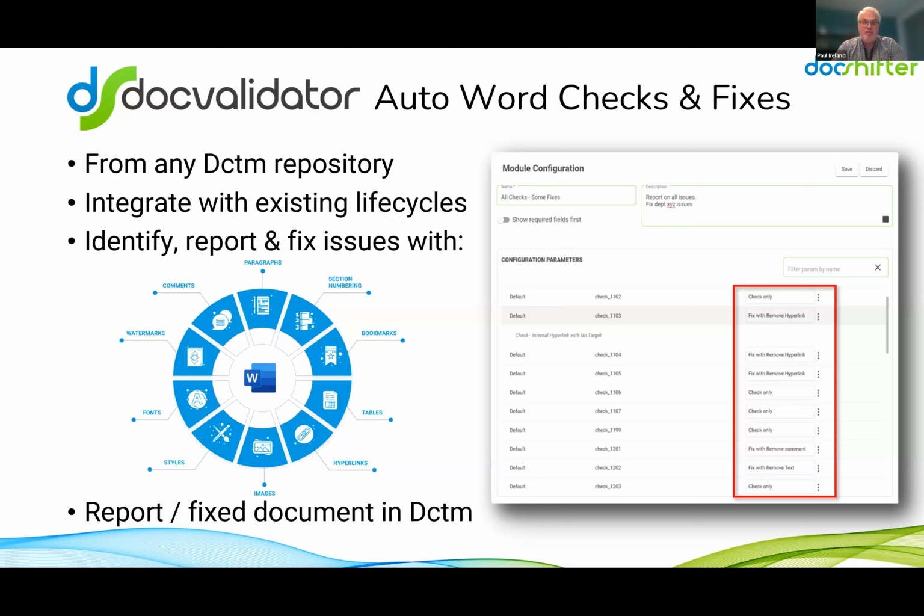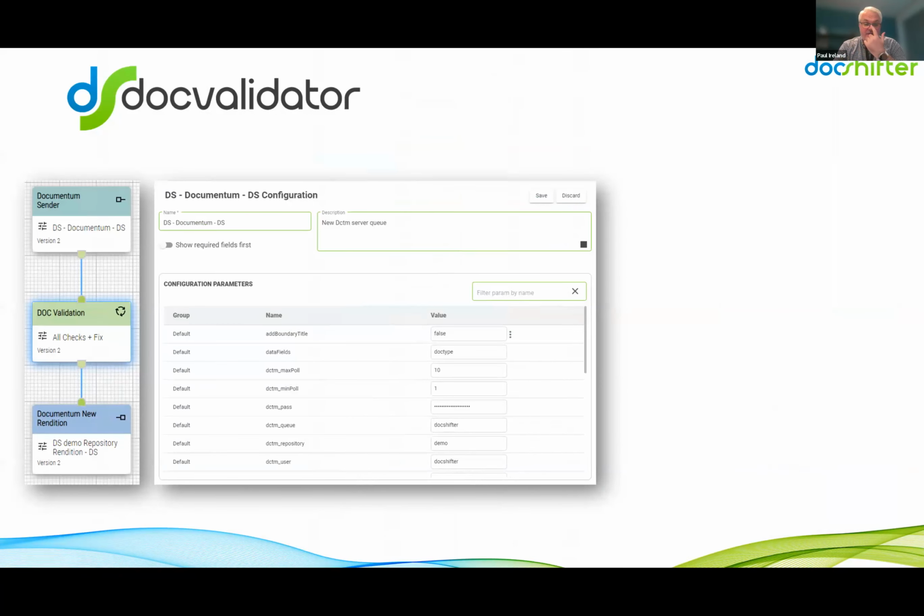And we either produce a report that tells you what are the issues that is found in the content and returns that into your Documentum environment, or it can produce a fixed version of the document. Many of the things that we identify can actually be fixed automatically as well. You simply tell it in the configuration, in the workflow, which checks do you want to run? Do you want to just highlight the issues, make them available in the report, or which ones do you actually want to fix? So you can define that and configure it differently depending on the scenario, depending on where this content is being submitted, etc. as well. And this is even before you get to a PDF stage.